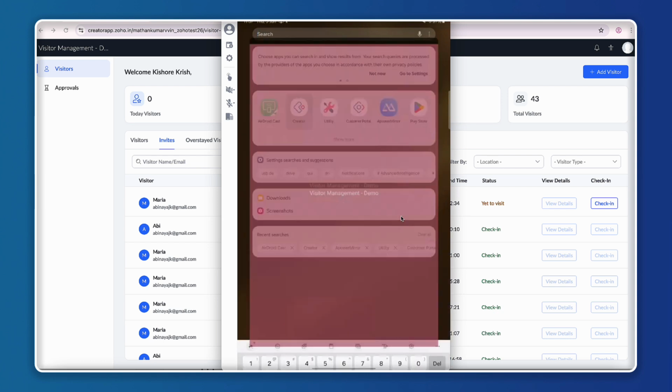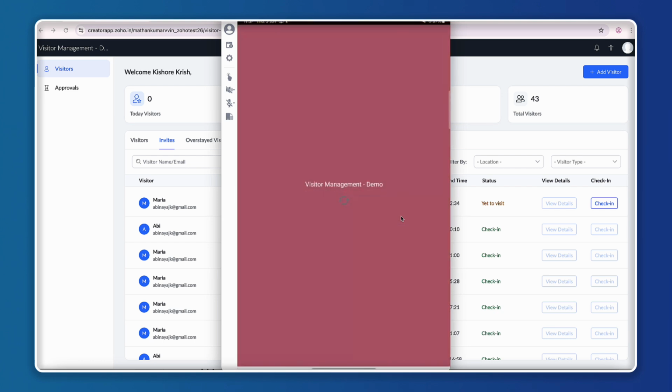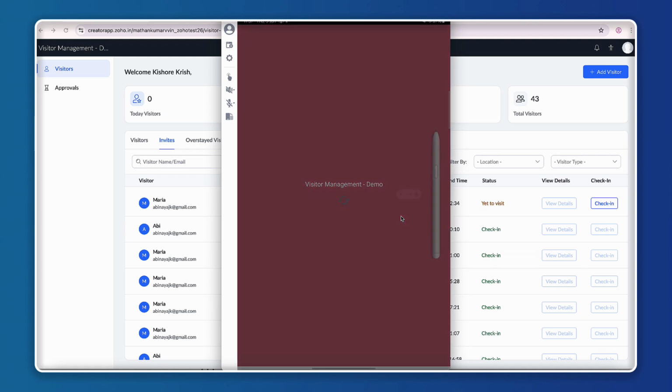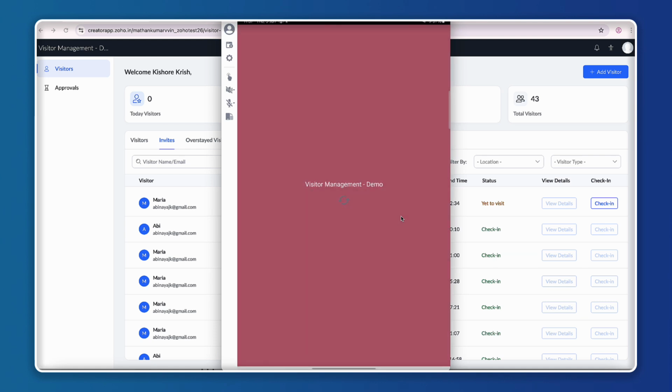So I've already logged into the Zoho Creator application as a host or as a security or the receptionist. So whenever the candidate comes in front of the gate, either the security or the receptionist would do the QR code scanning. Just give me a minute. I'll refresh this once again.